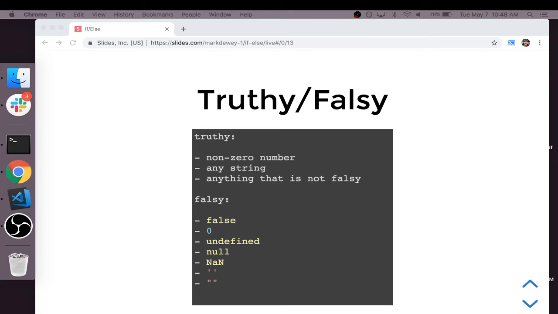Okay. So, just to circle back, if I wanted to flip my logic, if I should refill this, I go if there's no coffee. I put a bang in there. Then I can say, hey, if I don't have any coffee, then refill.